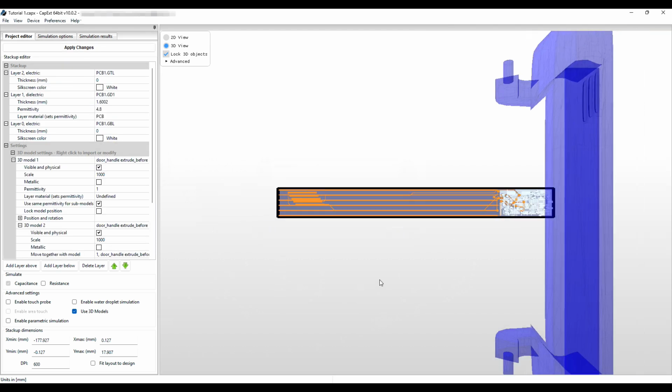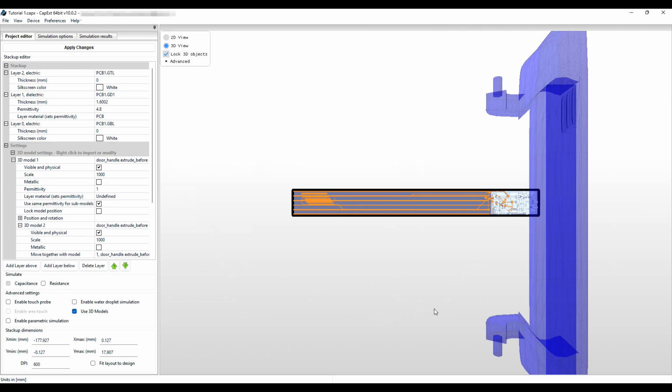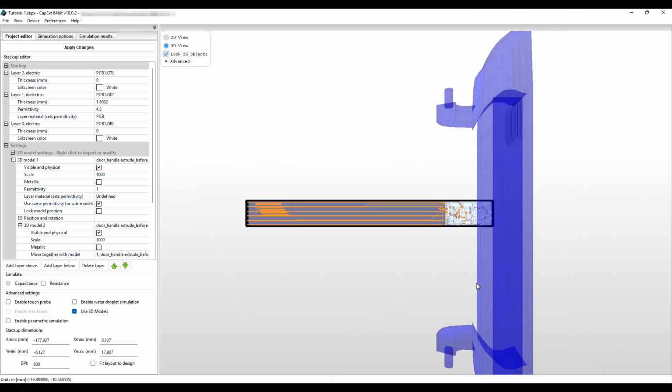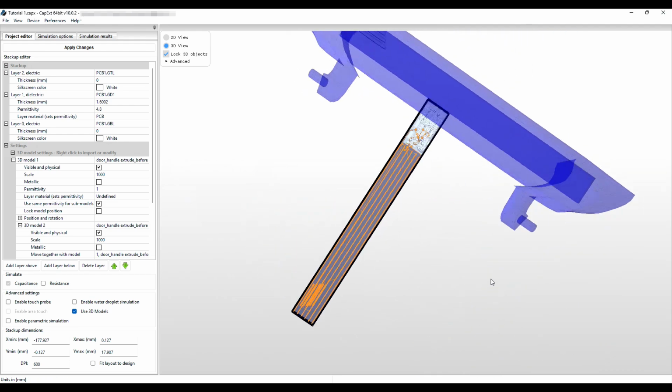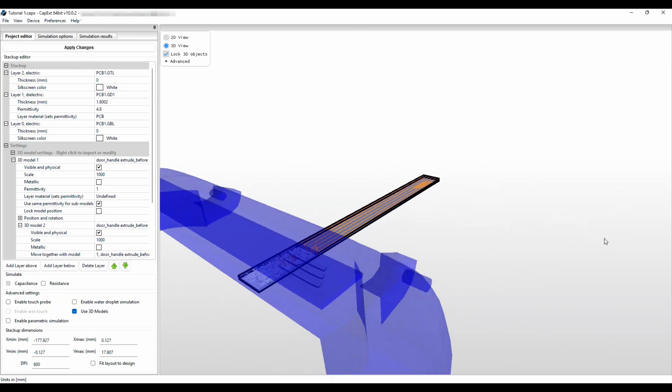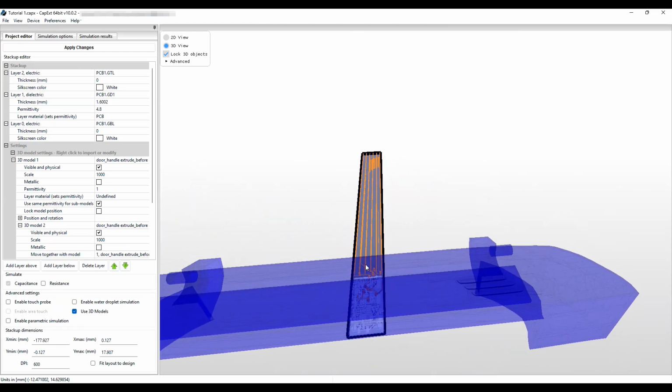and here is our door handle. It's not in the right place, so that has to be fixed. But before we do that, let's take a look at it. It's a little difficult to rotate because the CapExt rotates around the PCB.